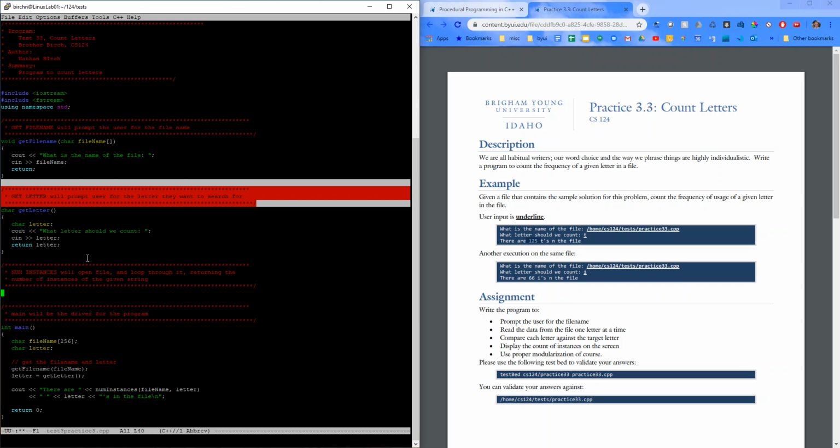Okay, so we're going to return an integer for this, numInstances. We're passing in the file name and the letter.